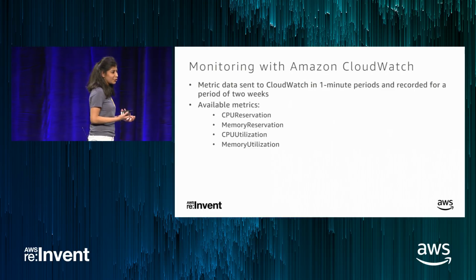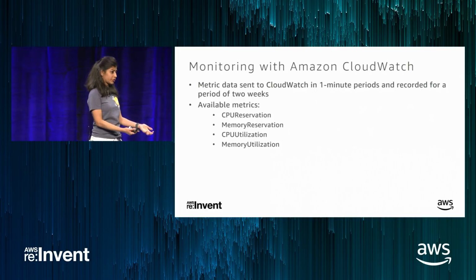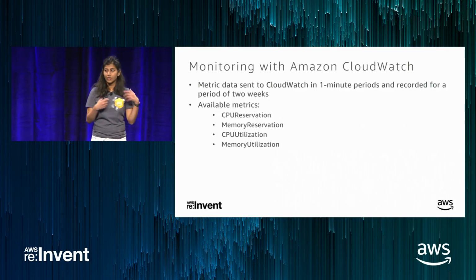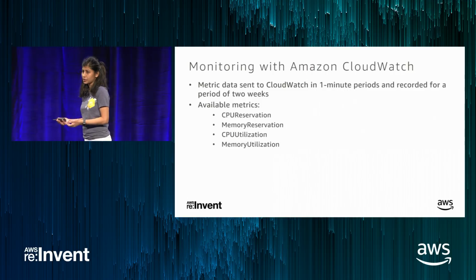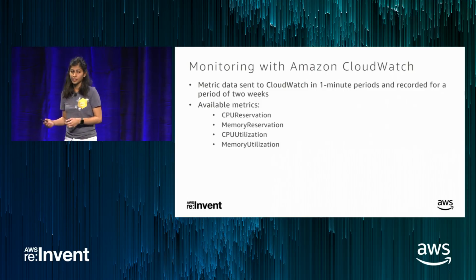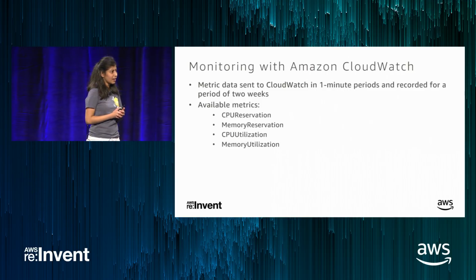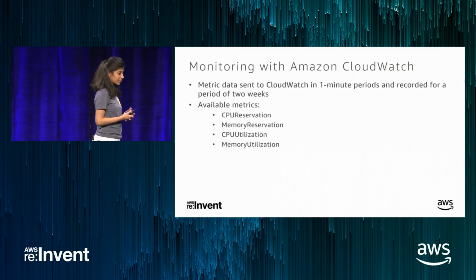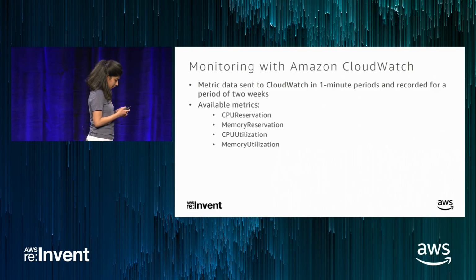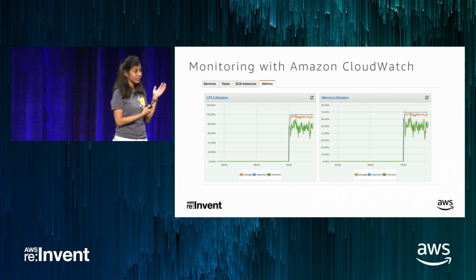But additionally, you could also look at your error metrics in your logs. You could look at your surge queue length metrics on your load balancers. You can look at whatever metrics that you want to monitor the health of your application. Let me show you how it looks at the ECS console.